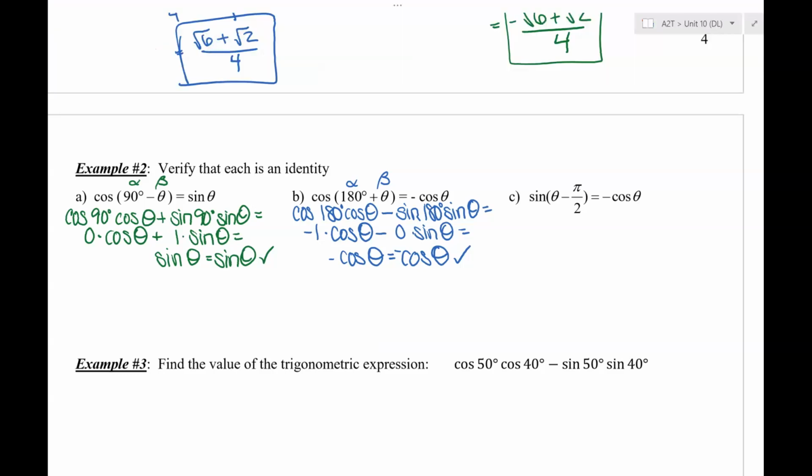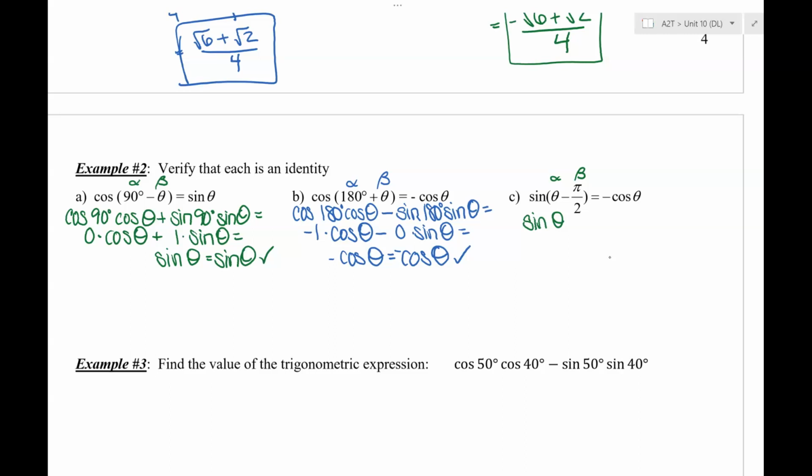All right, last but not least, the sine difference formula. That's going to be the sine of theta. And again, the reason I'm using that, you guys, is because negative cosine theta, there's not a whole heck of a lot that I can do with that. Truly, there isn't. So we can at least use the sum and difference formulas to verify these identities. Let's do it. Why not?